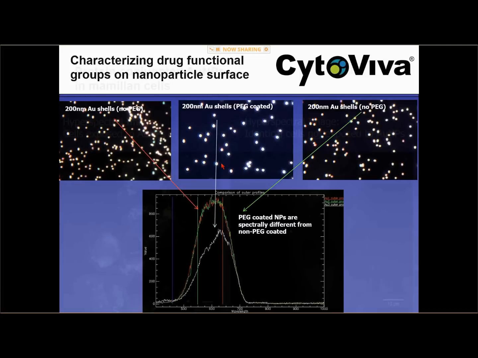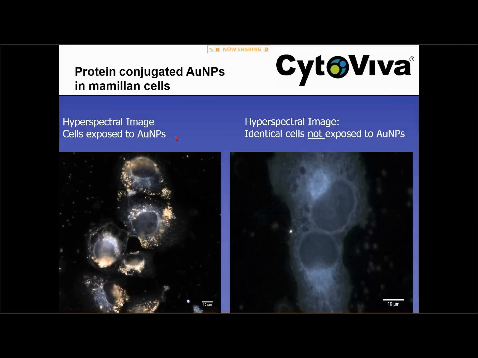Another example we want to show very quickly is the ability to observe nanomaterials that have been internalized by mammalian cell culture. Here on the left, you see a mammalian cell culture that has internalized gold particles, which were targeted with a targeting protein specifically to these mammalian cells. If you observe the image on the left with the targeted gold versus the control cells on the right, which don't contain any gold, from just a pure qualitative perspective, you can very easily observe the difference between the gold-exposed cells versus the control cells that were not gold-exposed.